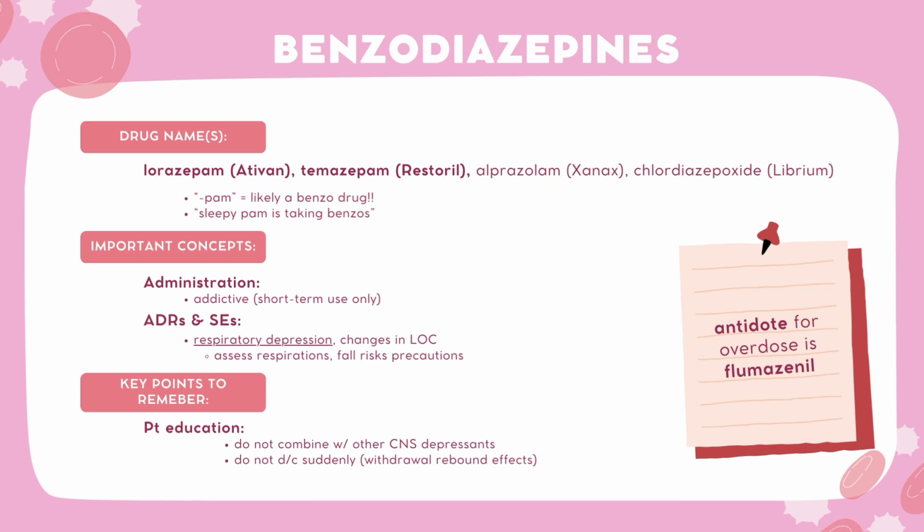These are used in the treatment of seizures, insomnia, alcohol withdrawal, and severe anxiety. Due to their addictive nature, they should only be used for a short duration, and the dose should be tapered, or else our patient may exhibit rebound hyperstimulation. Since we are sedating our patients, too much of these drugs can lead to adverse effects of respiratory depression and altered level of consciousness. Our priority nursing assessment is to monitor respiratory status and level of consciousness. If we suspect an overdose, the antidote for benzodiazepine medications is flumazenil.